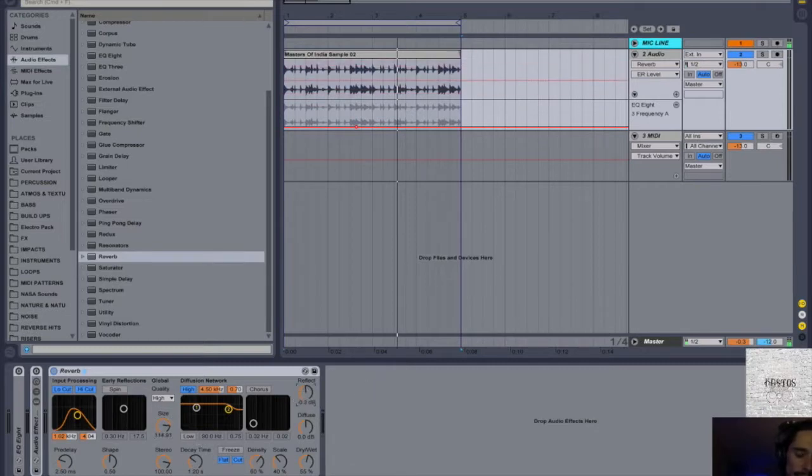Reflection has to do with the amount of reflection points that are occurring, just kind of that diffuse. Pre-delay is basically kind of like the attack of the reverb. At this point here, with 0.50 milliseconds of pre-delay, the reverb is going to turn on as quick as possible when the sound source comes through it. And as you increase the pre-delay, you'll have a bit of a bleed in.